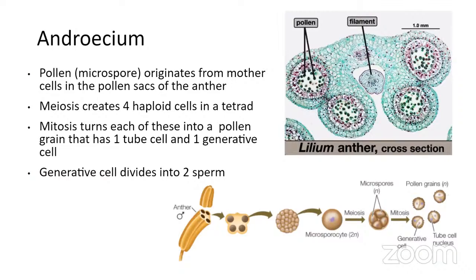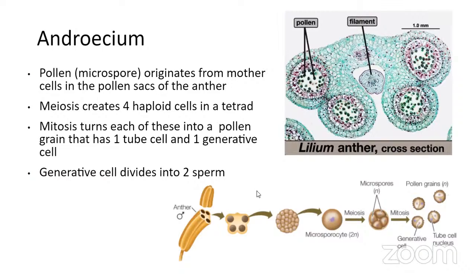So inside the angiosperm, inside that stamen, we do still have pollen. I talked about pollen with ferns, we talked about pollen with gymnosperms. The fact that it's an angiosperm doesn't mean it doesn't have pollen, it means the pollen is contained in a specific structure. We have these microspores originating from mother cells in what we call pollen sacs. So this is the anther of a lily, transected, so this is a cross section. Here we can see pollen developing in these pollen sacs. And here's where the filament would attach and support the anther.